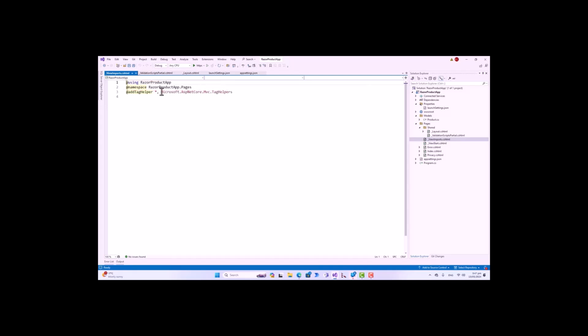So this file allows you to import namespaces and define global directives that apply to all Razor pages in your application. It's commonly used to import common namespaces like Microsoft.AspNetCore.Mvc.RazorPages and Microsoft.AspNetCore.Mvc.TagHelpers, as well as custom namespaces for your project.